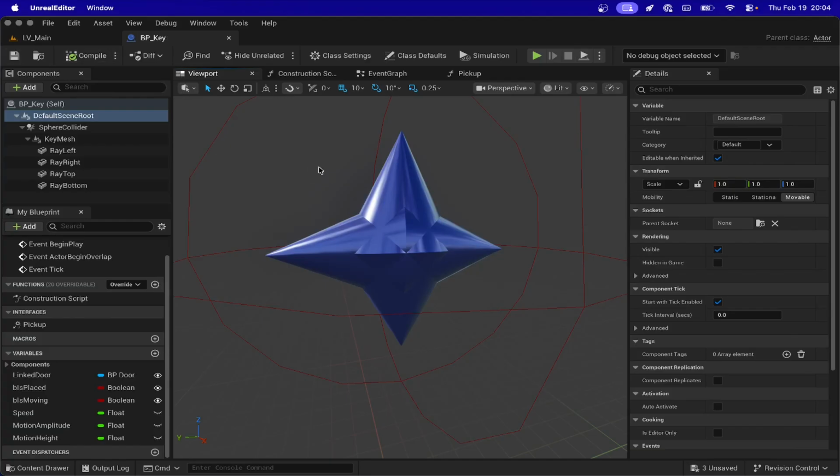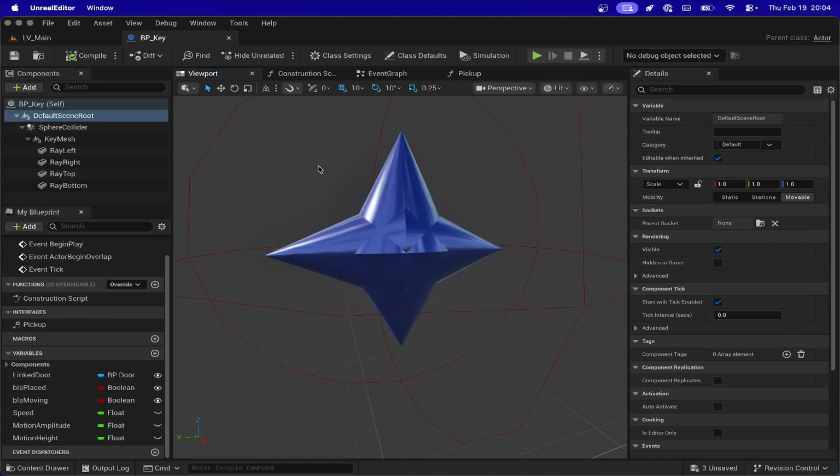We are now going to write the function that will update the color of the door material for the key. This same material will be used on the door, the key, the lock, and the switch. We will set it up so that we can assign a single color to the door in the editor, and then all of the items that are connected to that door will update their color to match the door they belong to. In order to do this, each item will have its own update color function that will be called by its linked door whenever the door's color is changed.